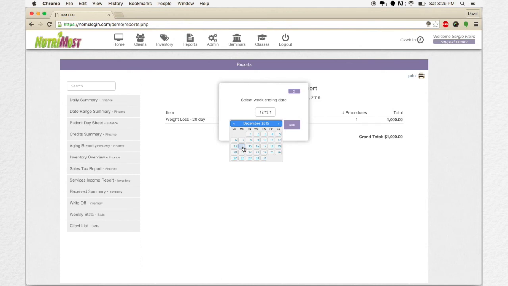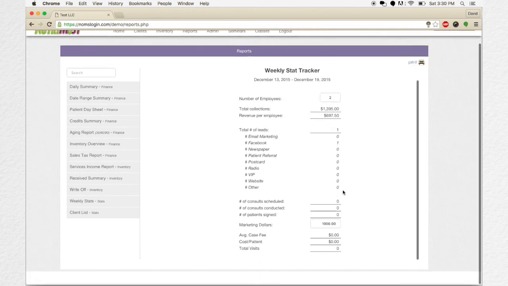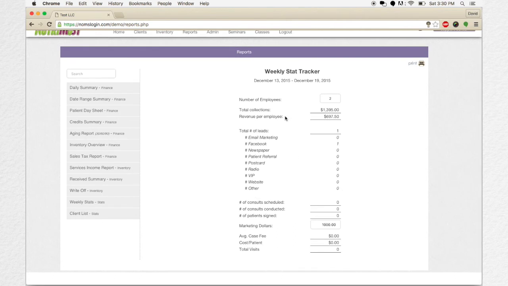Then instead of running it for the day that it starts, I will select the last day of the week. So let's say I'll select the 20th, and it will show me 7 days prior to that. Okay, so let's say the 19th, so it'll show me 7 days prior to the 19th. I will run it, and here I will see the stats report.